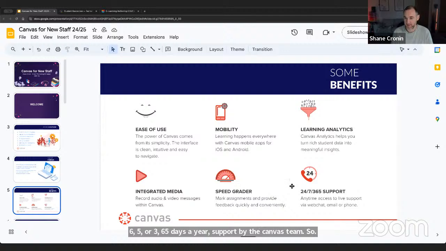And basically in Canvas, and I'll show you in a minute in a demonstration, you can go through the help menu and you can access support with Canvas in various ways, either by web chat, which is a good option, I think, to start with, because you generally get someone on straight away. You also have email, so if you're not in a big rush for a response and you just want to log something, you can email them, or you can actually phone them as well if you want to.